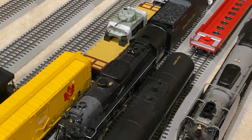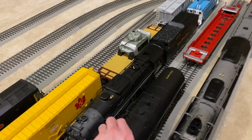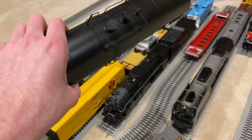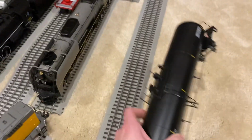That would be a pain and a lot of money, especially because I don't think I can access the screws on the, oh, I can, okay, this one I can. The MTH tanker, I cannot, and so I had some issues with that. I'm just going to leave this off to the side.